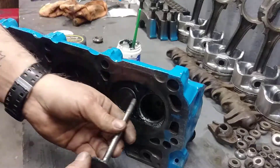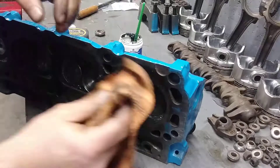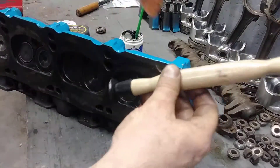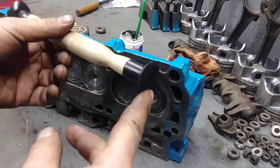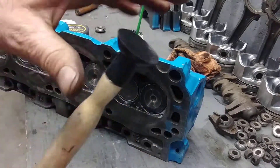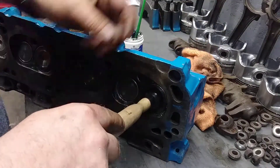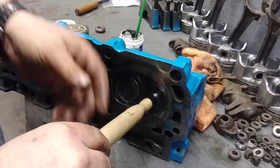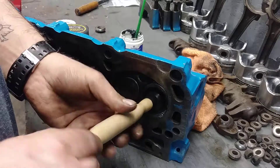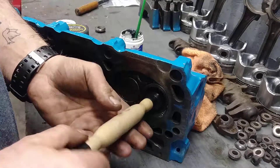I'm going to make two passes, so I'll add some more later on. Alright, insert the valve — there you go. Take this tool right here; this one is for the intake valve because it's smaller, and you have a bigger one for the exhaust. Just make sure they're clean or else it won't stick. Squish this right here, pull a little bit towards you, and start grinding. You can hear the grinding noise — it's doing its work.